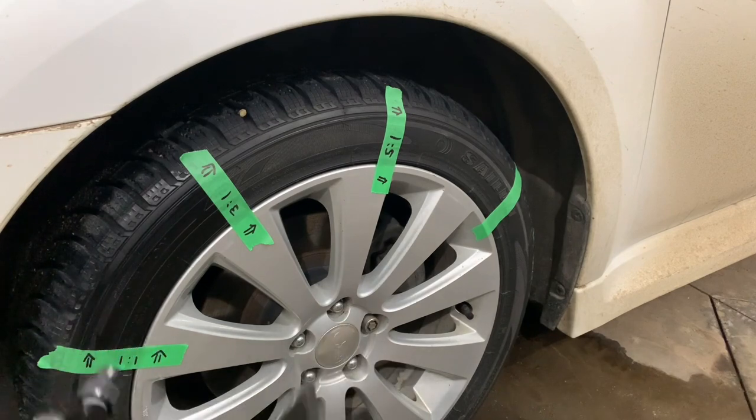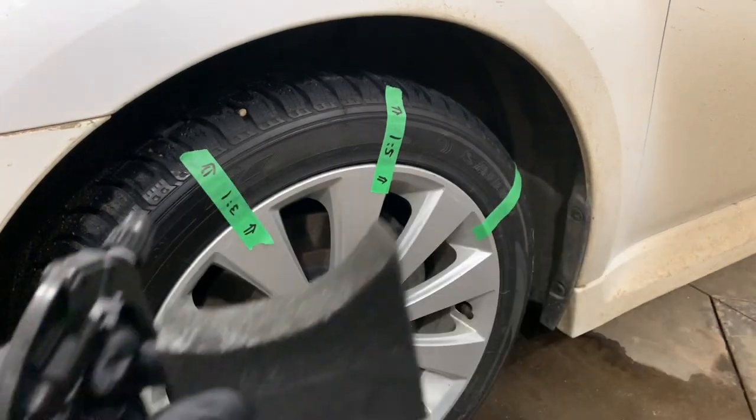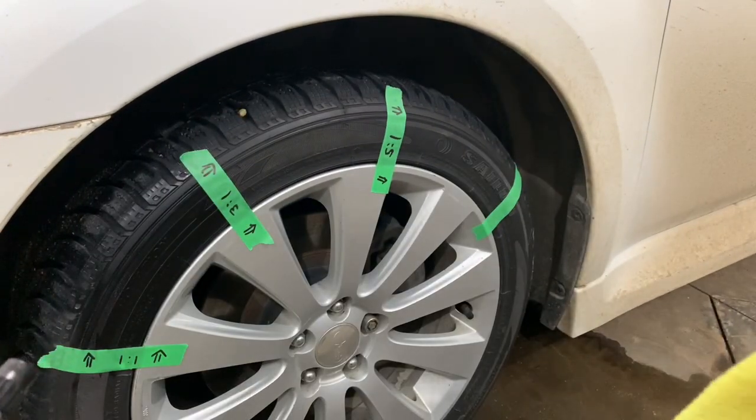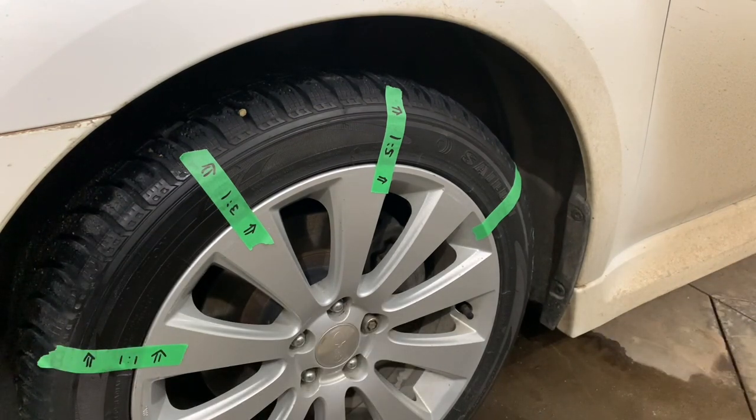Because this product is usually runny when you dilute it, if you don't like working with an applicator, you can also use a microfiber rag and spray it onto the rag and apply it to the surface.